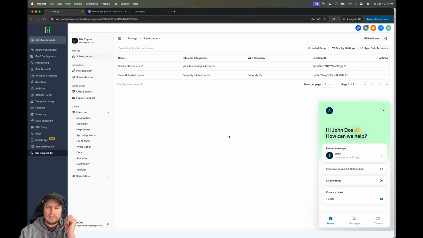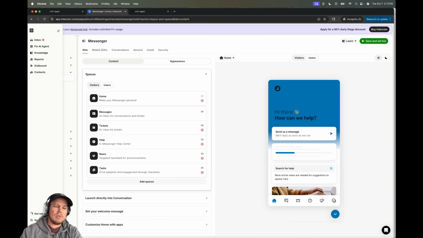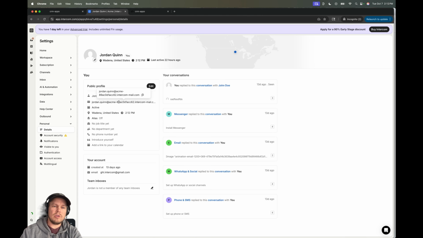That being said, you don't actually need technically to have a custom email, because as you'll see when you play around with this in messages and tickets, if the person doesn't respond quick enough, Intercom sends an email to them. But that email takes the form of, if you go to your profile, this email here.